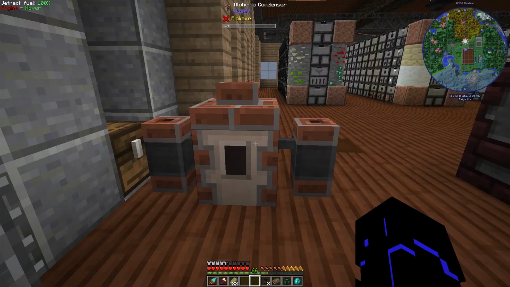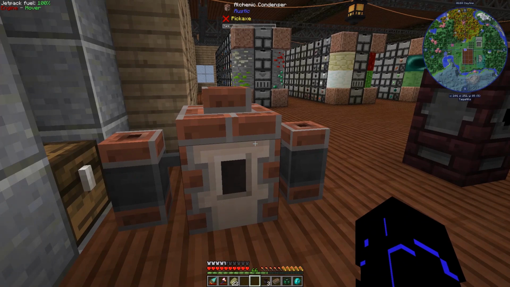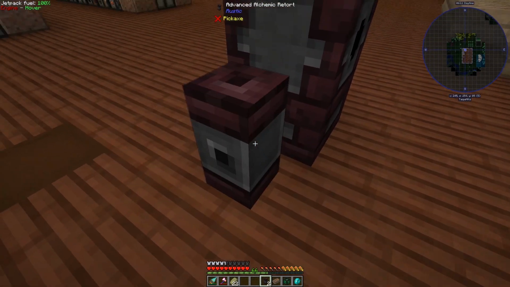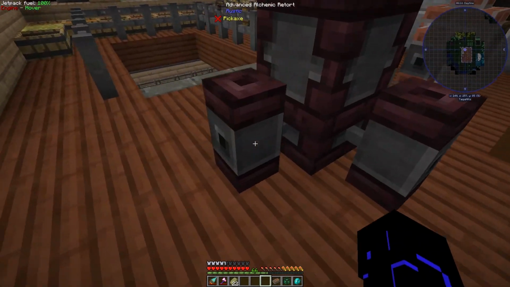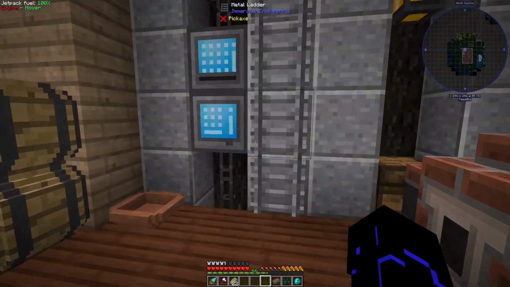Now we get our interface. So if you have built this wrong, you simply won't get the interface. But the basic condenser can do 2 items. So think of it like 1 retort for each item. The advanced, if I right click it, nothing happens because we haven't put our retorts on, takes 3 retorts because it can work with 3 items. So if I just slap these around like so, and we can click on it, we get an interface, we know it's good. So you see this one works with 3 item recipes. So 2 item recipes, 3 item recipes.